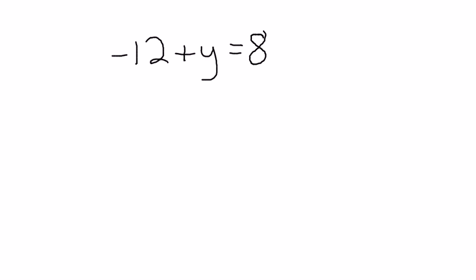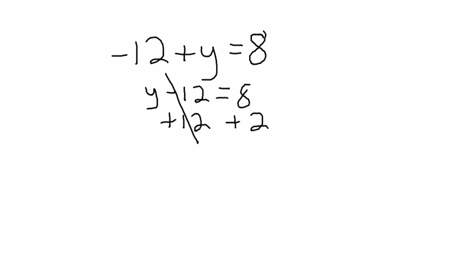Well, I think we can agree that negative 12 plus y is the same thing as saying plus y, or positive y, minus 12. It should be clear that in the equation we're subtracting 12. So the opposite or inverse of taking away 12 would be adding 12 to each side. Negative 12 plus 12 has a value of 0, so we can cross that out. We are left with y equals, this should be 12. 8 plus 12 is 20. So our solution is 20.